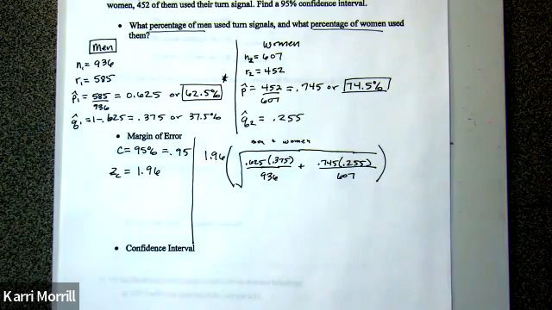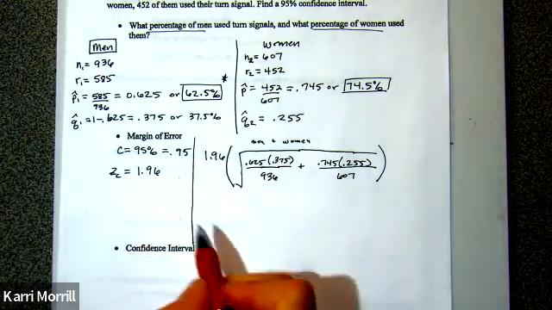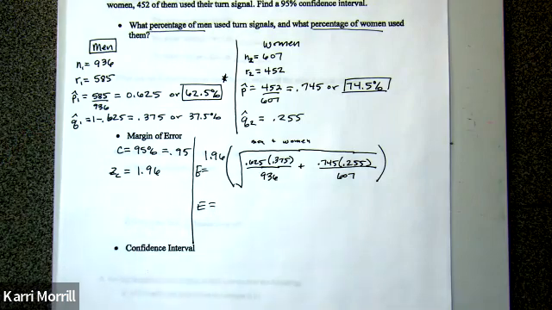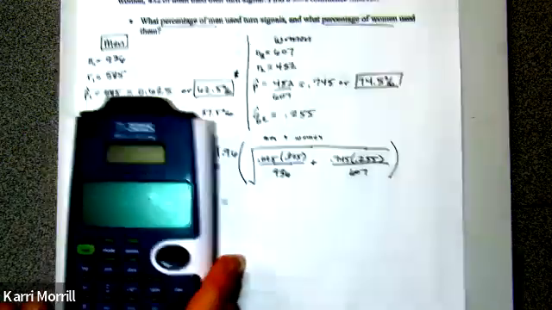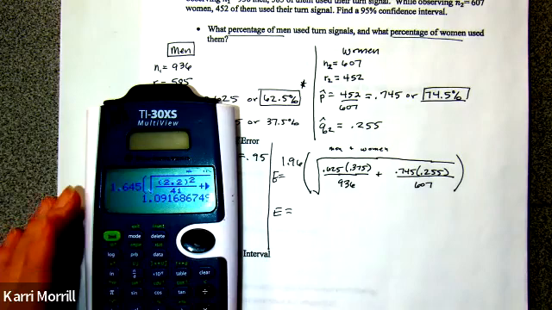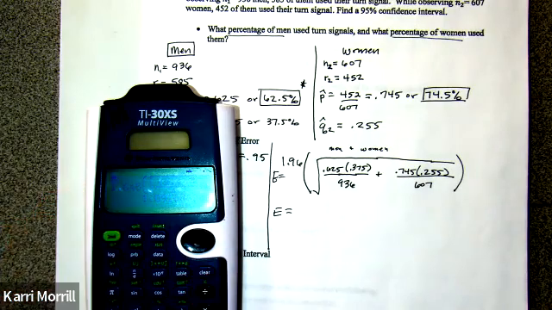Takes a long time to write that out probably, but you need to organize it, make sure you have it all down. Also, when you're submitting your work to me, or if you have an issue plugging it in and you think it's right, but you've done something wrong, I need to see the work to be able to give you credit for it. So you need to write it down. Don't just type it in your calculator.